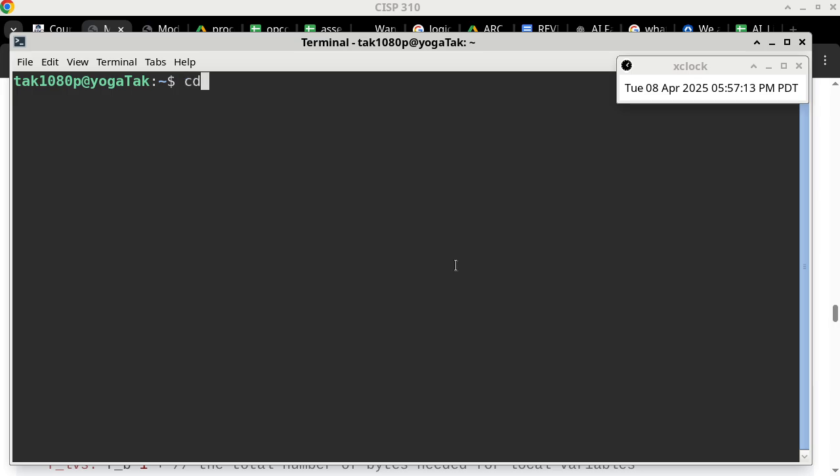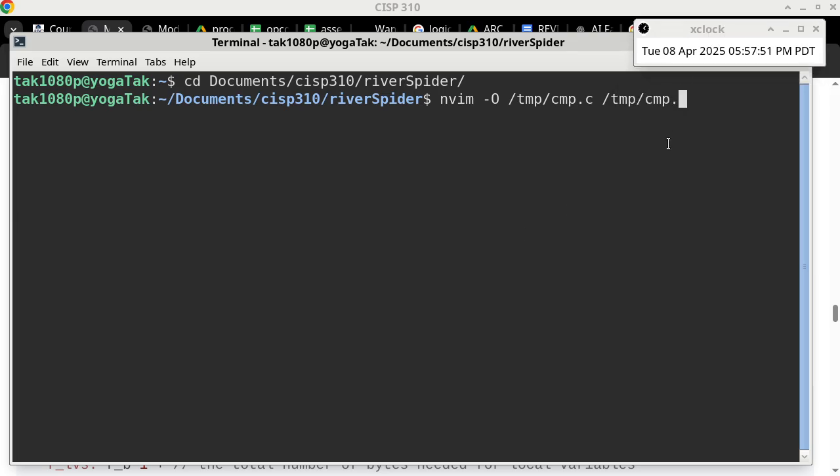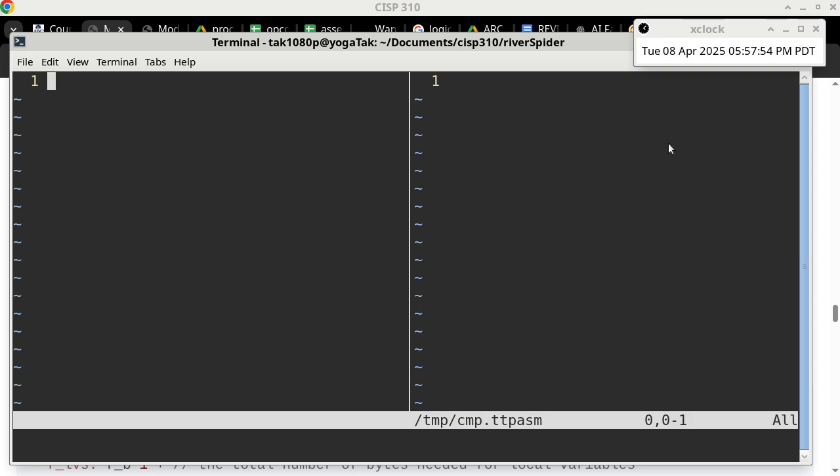All right, so let me go to my trusty folder just so that it's easier to run the programs. From this point on, typically what I do is I will work on the C code and also work on the assembly code side by side. So it is easier for you guys to see the correspondence between the C code versus the assembly code. I've never done this one before, so we'll go ahead and do it this way. So move the clock out of the way, and this is cmp.ttp.asm. Okay, side by side.